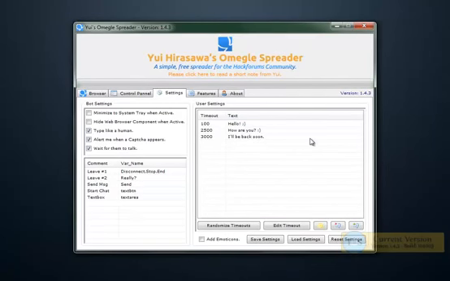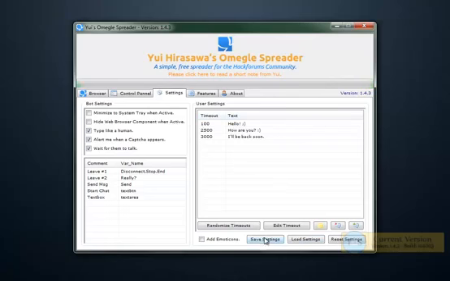Okay, so next to it you've got edit timeout, which I've just showed you before, and randomize timeouts, which will pretty much randomize the values here. You don't really need to worry about that. You can just change them by clicking edit, but that's if you're lazy. Add emoticons down here pretty much just makes it so when you're adding a new message to this box, it's just going to add a random little emoticon on the end. It's a stupid novelty feature. You should just have it off most of the time.